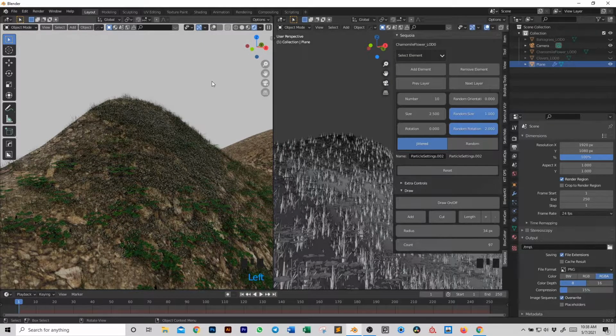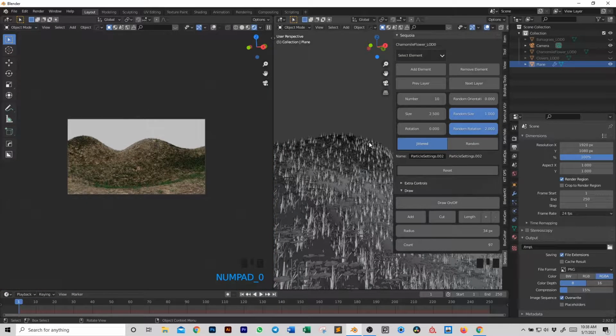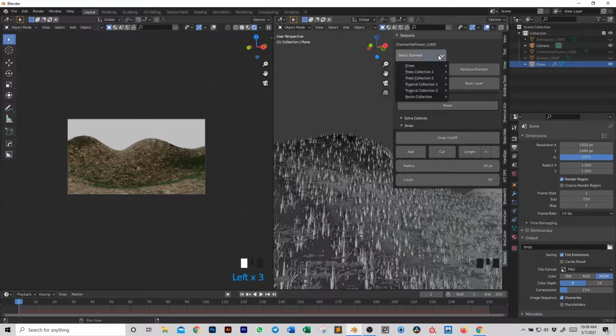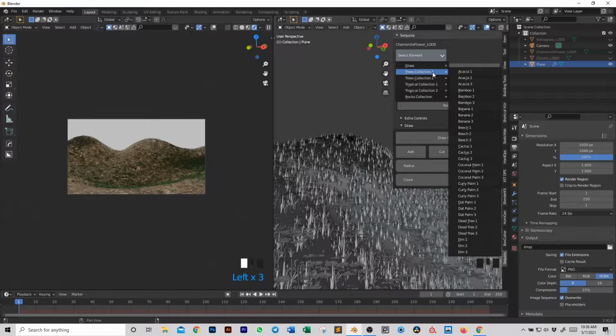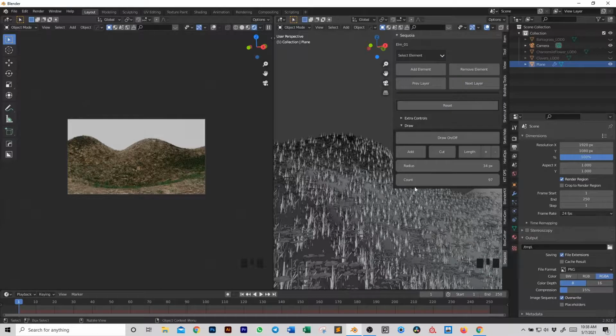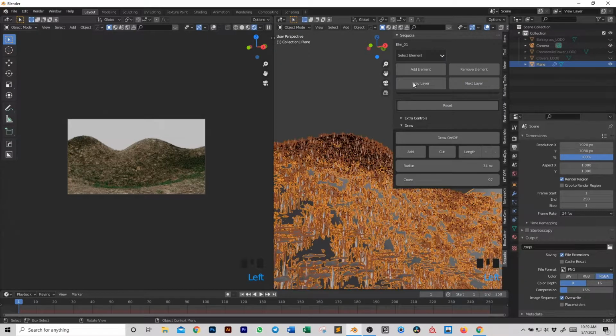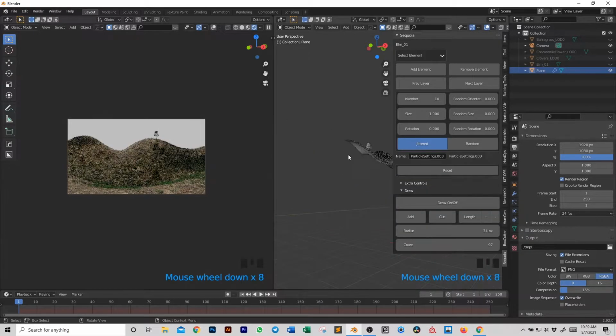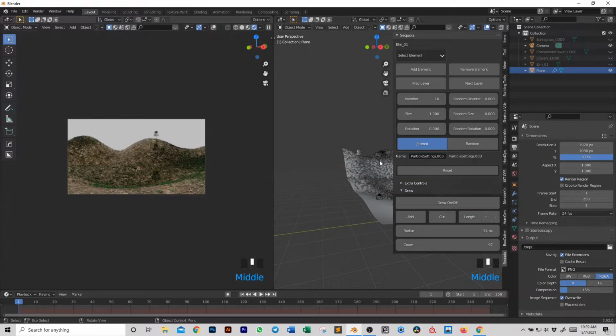Let's go back to the camera view, and then we can now go to the next layer and add some trees. Okay, trees are going to be big. I'm going to add some, let's see, some elm, which is a tree. Select my plane and then add the element. At this point, I'm going to have some big trees around my scene. There you go. That's the first tree.